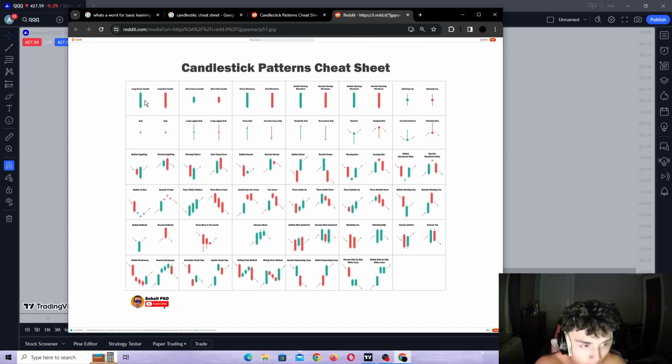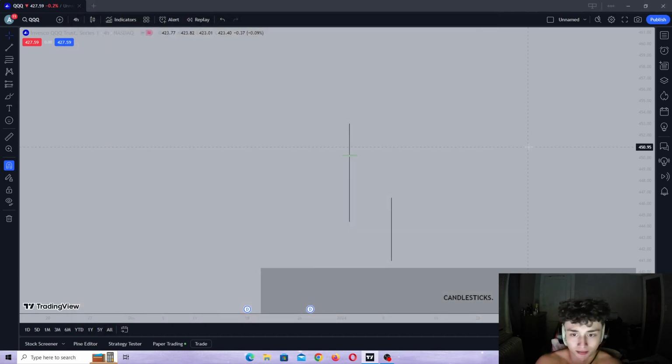Anyway, I don't care about any of this. All this is garbage. If you ever see these Instagram posts, it's bullshit. They don't know. This doesn't mean anything. This is all I care about: this doji, long leg doji, relatively the same. But the dojis are what matters. The hammers, whatever. That all matters, right?